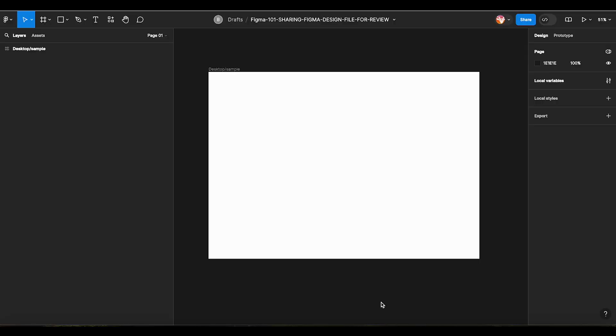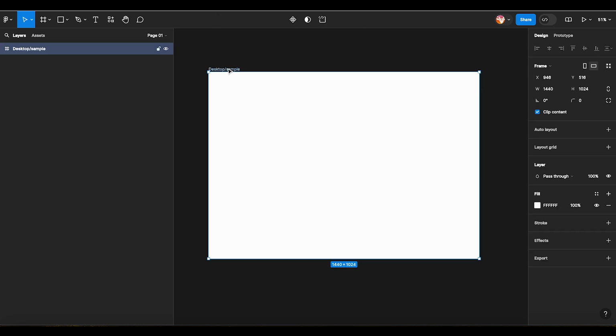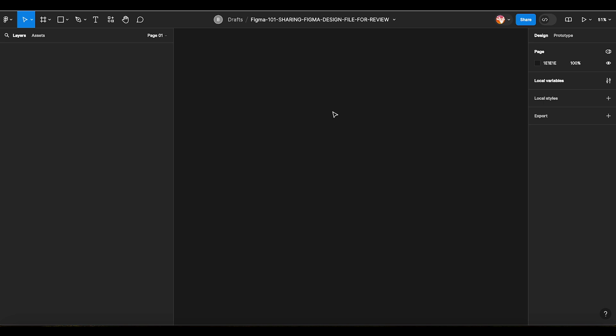So welcome to Figma. What we're going to do now is create a frame, which is this right here. I'm going to show you how to do this. So let me delete that. First we're going to find our page. On the left-hand side, you see layers and assets, and you may see that there's nothing in here. We're going to find that page first. In the drop-down menu over here, you're going to see something along the lines of Page 1. You're going to click on that drop-down, and now you can see that you have some pages.